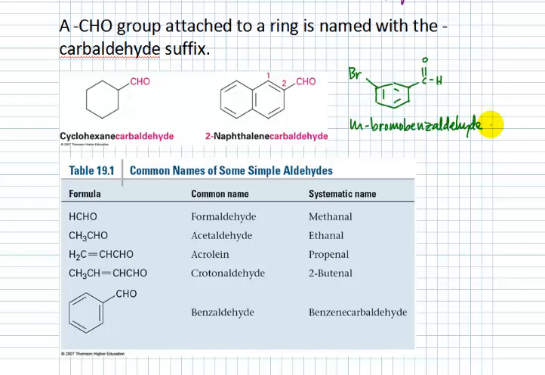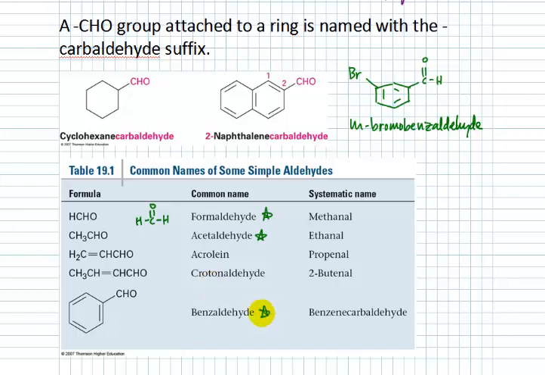Aldehydes and other carbonyl compounds typically have a series of common names that are still in pretty wide use. So the 1-carbon aldehyde, it's really barely an aldehyde, H, C double bond O, H, is formaldehyde. CH3CHO is acetaldehyde. So formaldehyde and acetaldehyde, where their IUPAC names would be methanal and ethanal. The structure of propenal is also known as acrolein. 2-Butenal is also known as crotonaldehyde. So if you ever run across these names in the future, that's what they are.